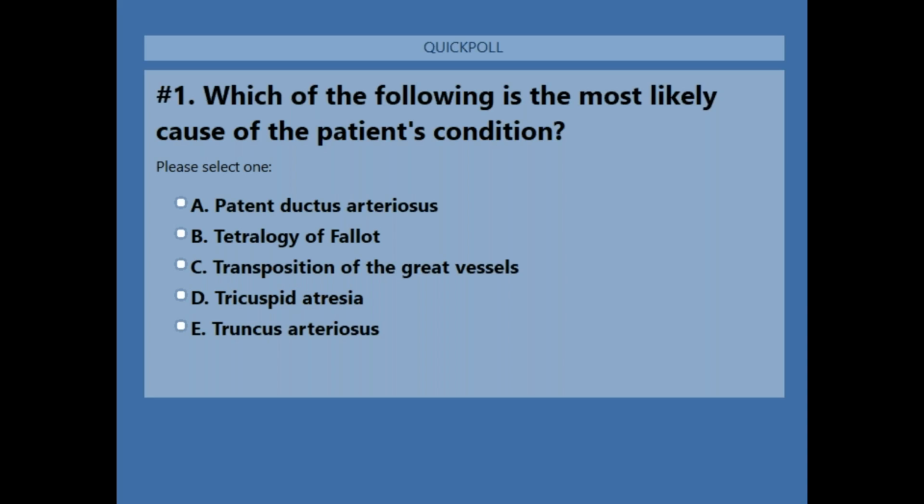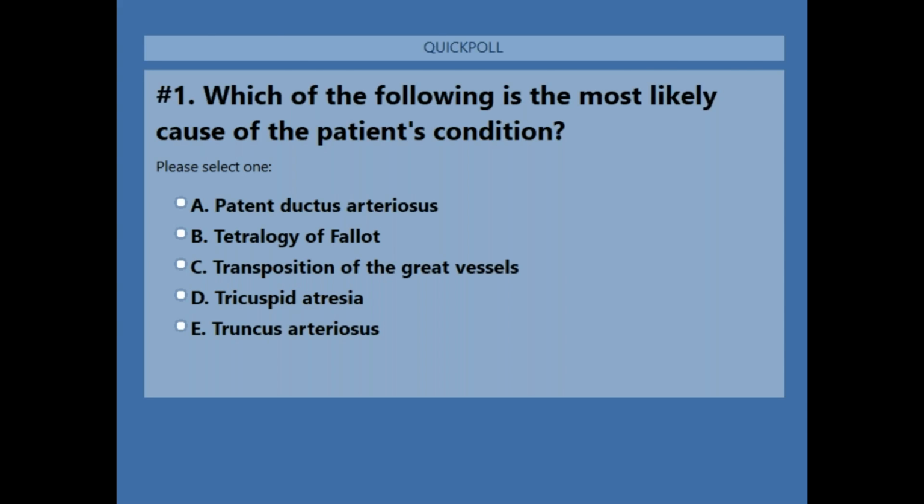All right, looks like we've got about half the respondents in. We'll leave it open for a couple more seconds. And if you don't have an answer, just take your best guess. Just remember on the USMLE, there is no penalty for guessing. So you should never, ever leave a blank question or a blank answer space on the exam. All right, looks like we've got 70% of the folks have answered. So let's go ahead and share the responses.